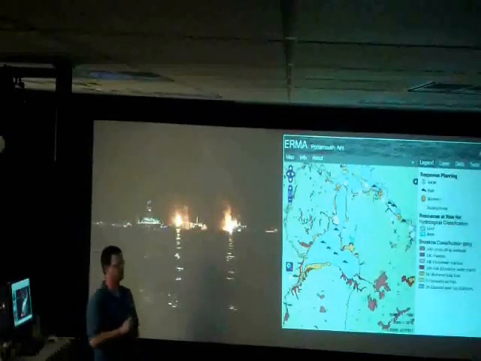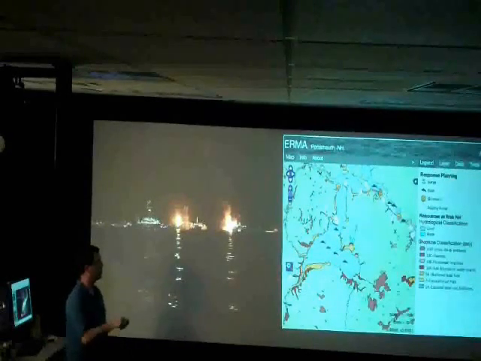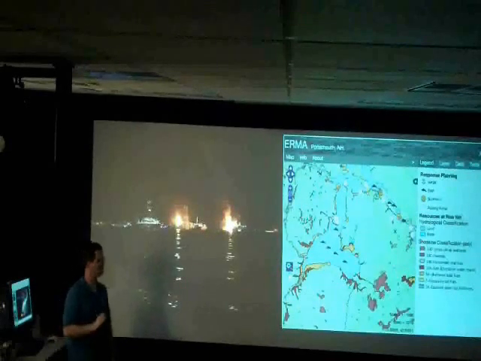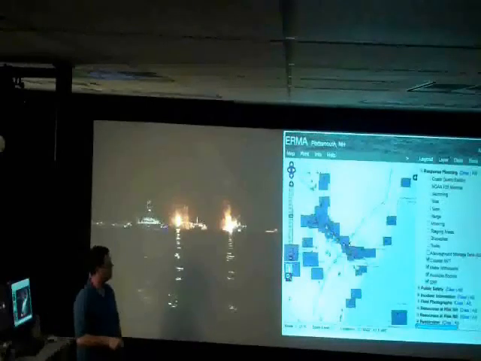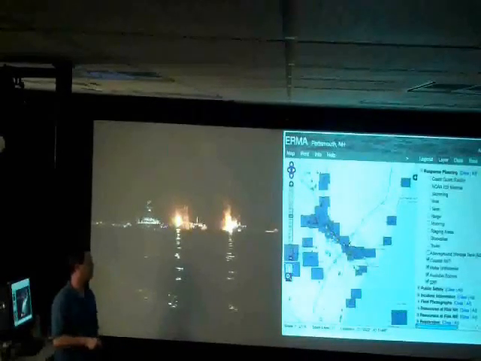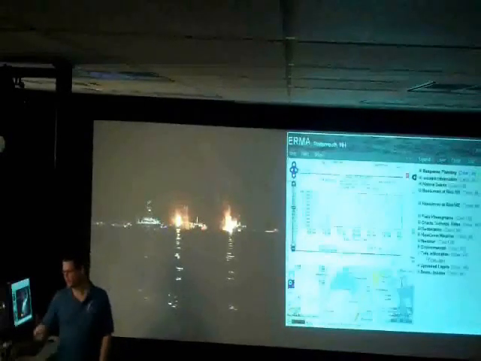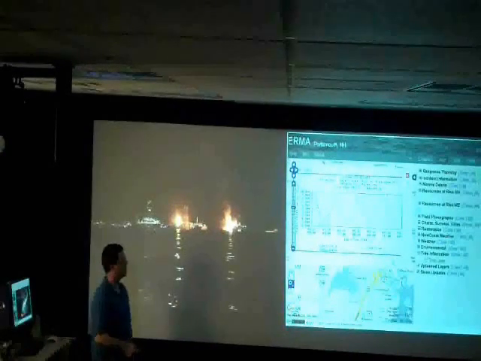So this interface lets them see, okay, we're planning to deploy boats here with booms. Here's where all the gear is stashed around our harbor. And then, what are the shorelines and how are you going to be managing this stuff in the waterway when you've just gotten off a plane from some other part of the country? There's other things in here like classification zones, how you're going to get in and out of the water, where you're going to deploy booms. All that stuff is encoded into ERMA, so when you show up and turn on the interface, you should be able to get going.